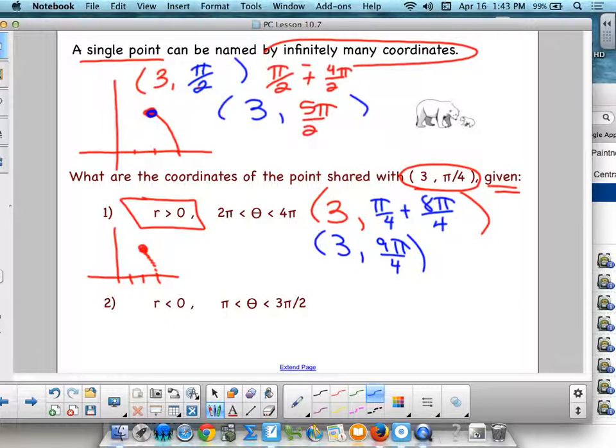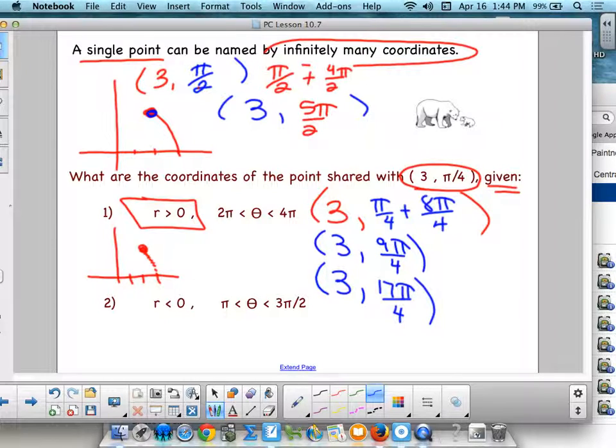If you wanted another point, keep it 3. What would you do now? One circle, that's what Olivia did. But can I do 2 circles and get to that same point? Add 2 pi again, yeah. So add another 8 fourths pi onto this. You'd get what? 17 fourths pi. Yeah. See, there are so many. How many? Infinite. You can go forever on this.